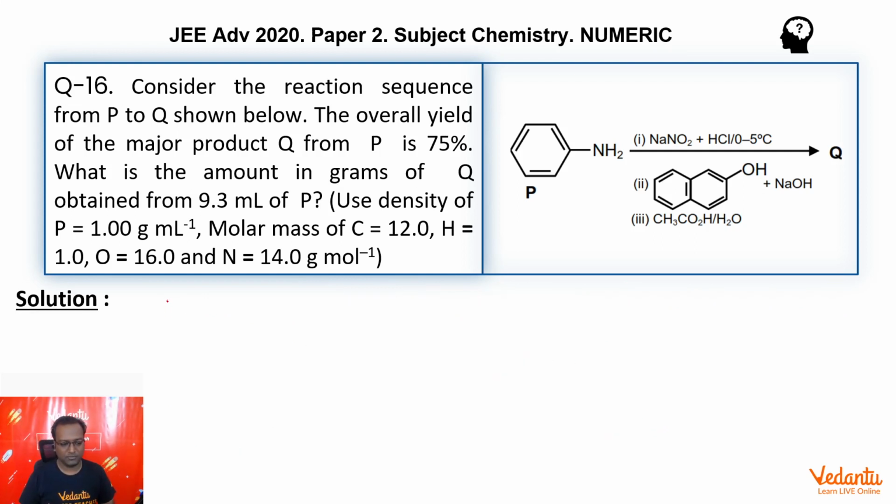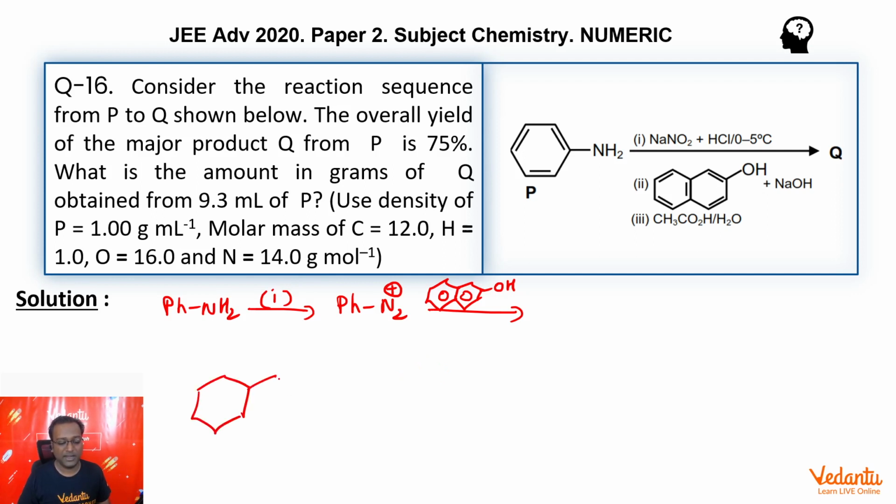Now, we have been given aniline, and the first step, as we all know, is diazotization, in which PhN2+ will be formed. Because low temperature is given, this will be formed as an intermediate here. Now this species is to react with alkaline beta naphthol. On beta naphthol, PhN2+ will attach and give us a red dye. Remember, azo dye formation. So first we have to figure out at what position in beta naphthol PhN2+ attaches. Now this is your general structure of beta naphthol.